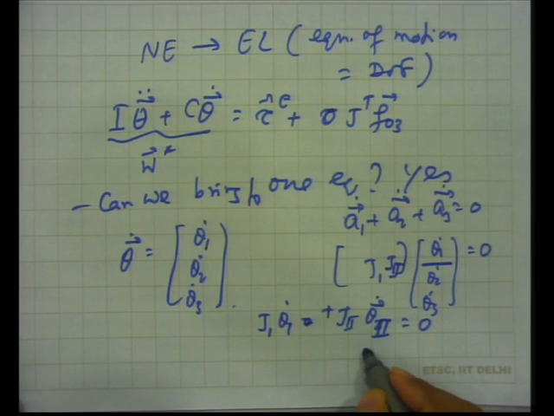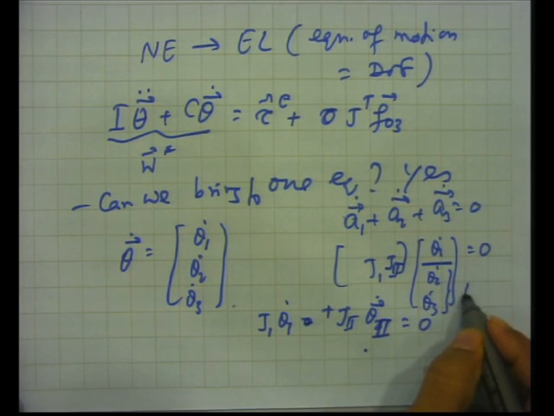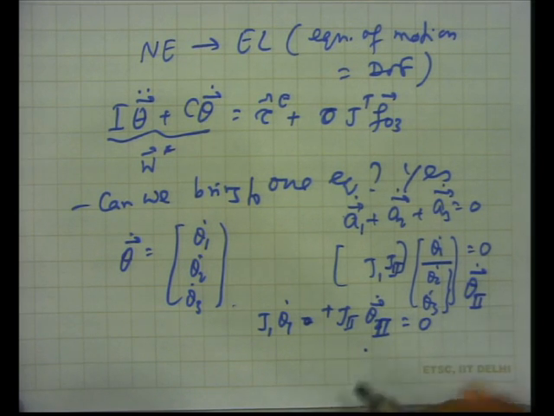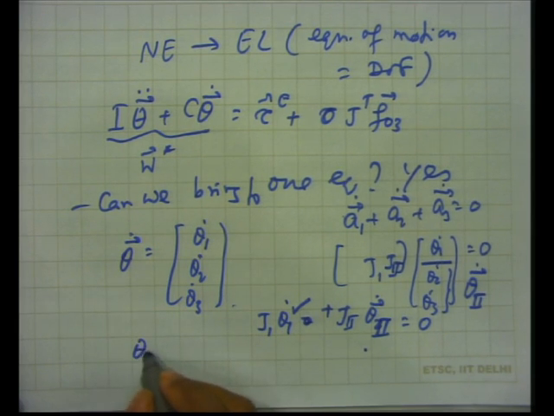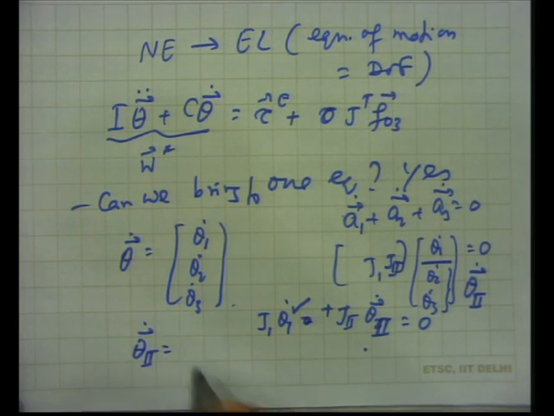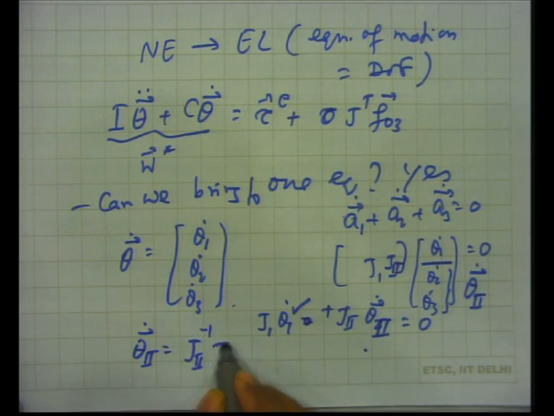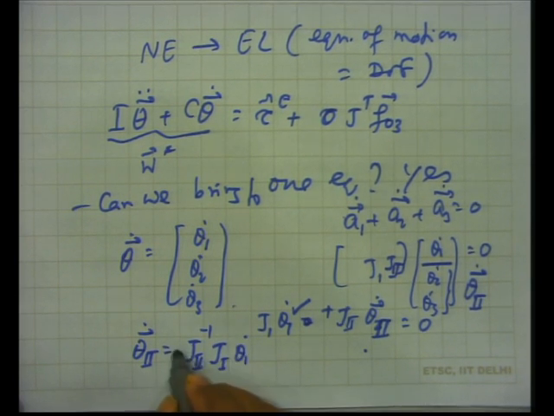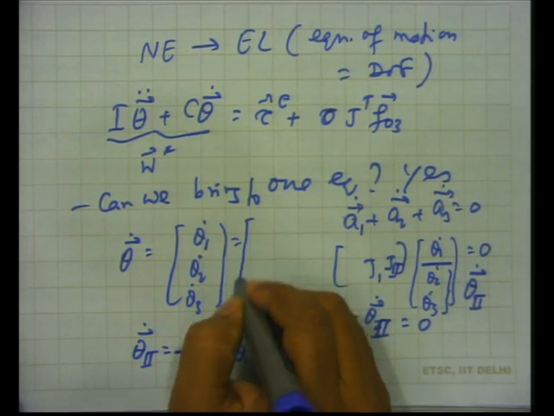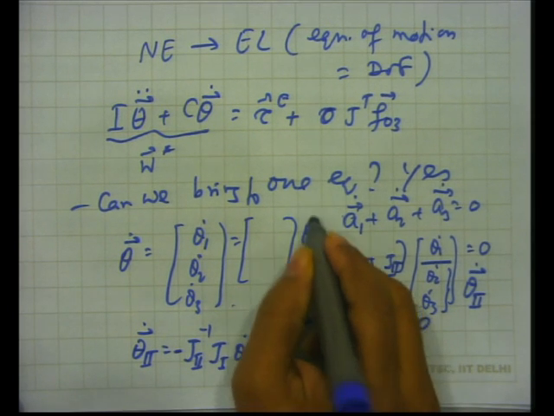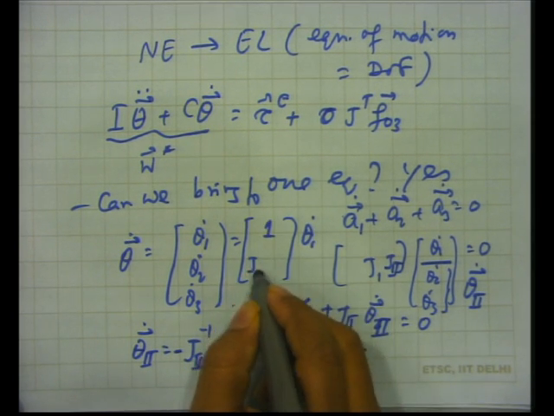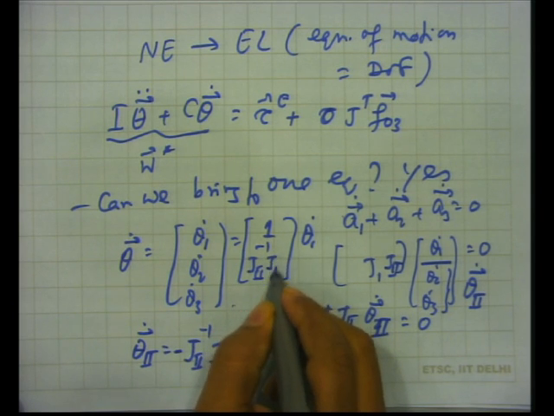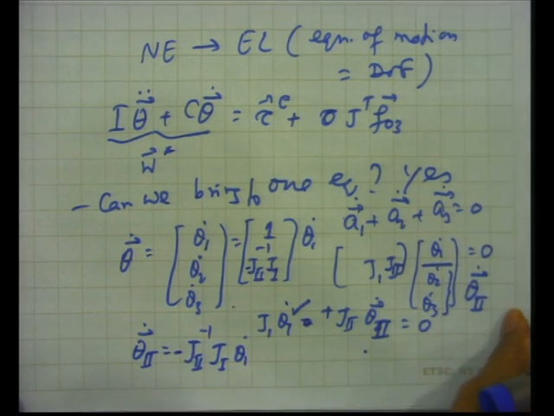So, theta 2 dot contains two dependent ones, because we know this has 1 degree of freedom. If I presume theta 1 dot is my independent quantity, then I can calculate my dependent quantities as J2 inverse J1 theta 1 dot with a minus sign here, and then what I can do is I can write this as 1 and J2 inverse J1 minus. I rewrite this thing in the next slide.